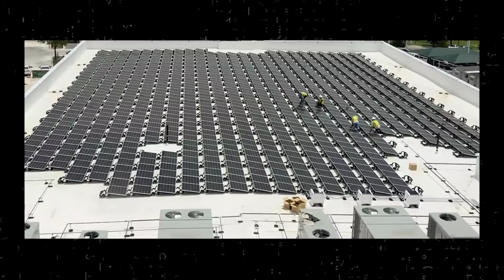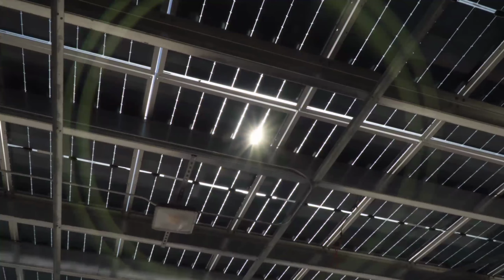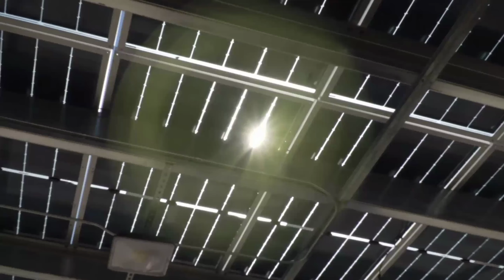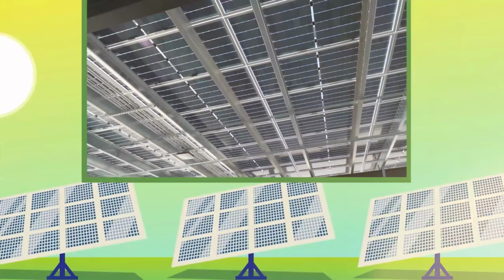The photons from the sun hit the silicon within the solar panels, which excites the silicon and generates electricity, and they're producing direct current. That energy goes directly into the inverters, which converts it to alternating current, which then goes into the building and can supply the building with their power. So this is what we call a behind the meter system. So this energy goes directly into the building.